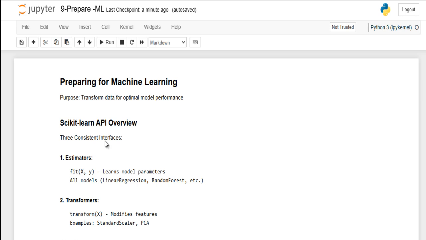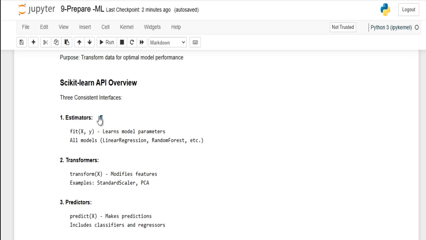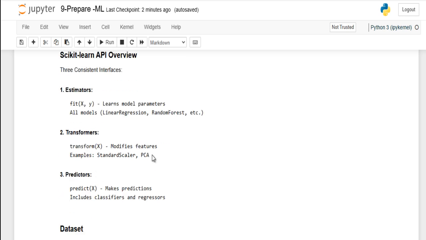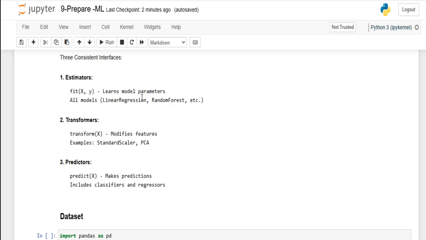So for Scikit-learn, that's an API overview which consists of 3 interfaces. The first one is called estimators. In the estimators, you estimate actually the parameters. The first parameters are the features, the features you want to fit into the model, and the target variable that you want to output.